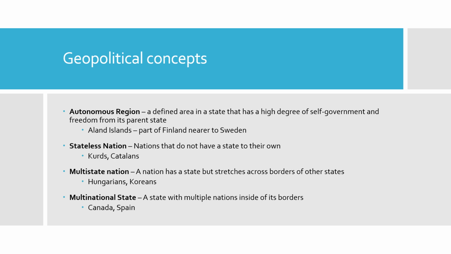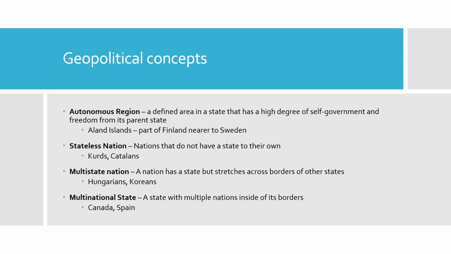On the other token, you have what's called a multinational state, which is basically a state with multiple nations inside of it. So the issue that can come from this is possible conflict between nations that are wanting to do separate things with their one state. Canada with Quebec is a good example. Quebec, of course, has more of a French influence than the rest of Canada. Spain, we already mentioned with Catalan, is a multinational state. So with a multinational state, you do have the potential for conflict.